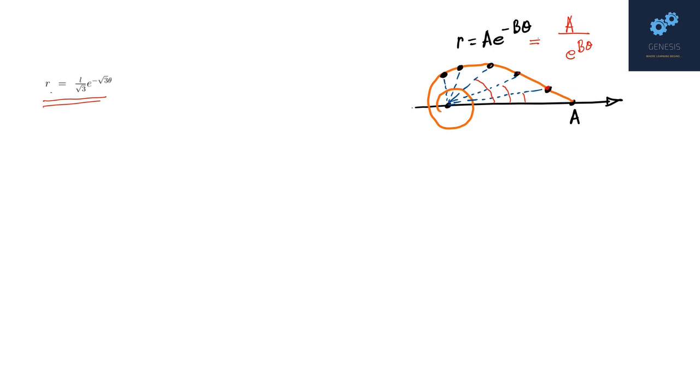Why infinite number of turns? To make r 0, theta has to go to infinity. Theta is equal to infinity means it is turning infinite number of times. This kind of a curve is called a logarithmic spiral. And logarithmic spirals are found everywhere in nature, from flower patterns to shell patterns and so on and so forth. Probably I will make a video about that sometime later.